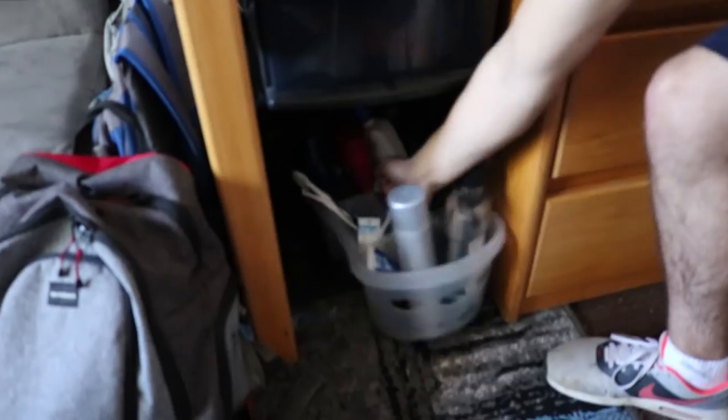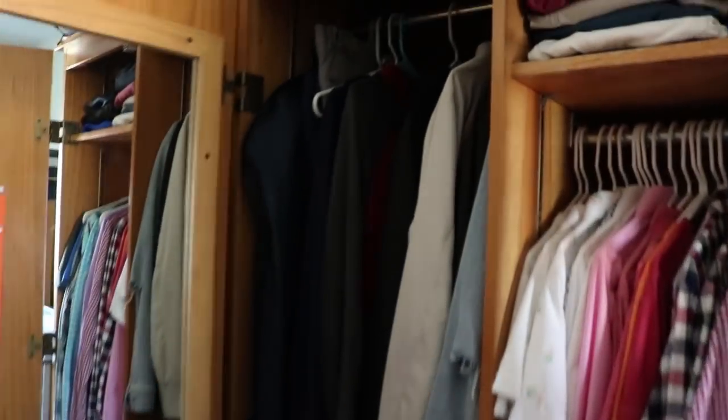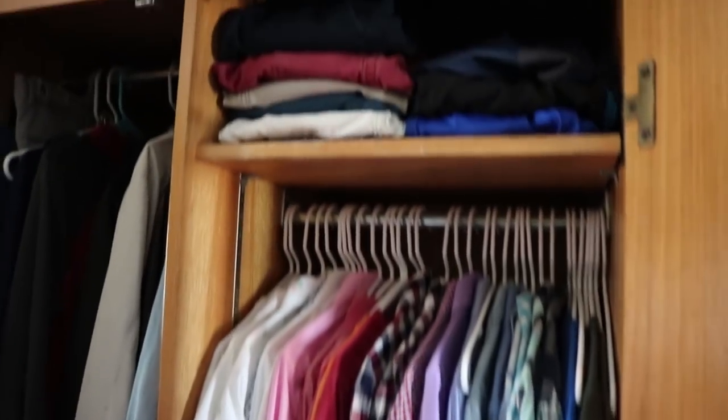Down here I have my shower tote — this thing is also a must-have, you've got all your hygiene items. This is the wardrobe; every room has one, and if you have a roommate there are two. In here we've got clothes — nice shorts up here for summer, color-coordinated shirts, dressy items hung up, jackets, and a mirror so when I'm getting ready I can check my hair. Got the laundry hamper in there too. The door is a bit slanted so I installed a DIY velcro solution — a little college hack — so it stays open when I'm getting ready.